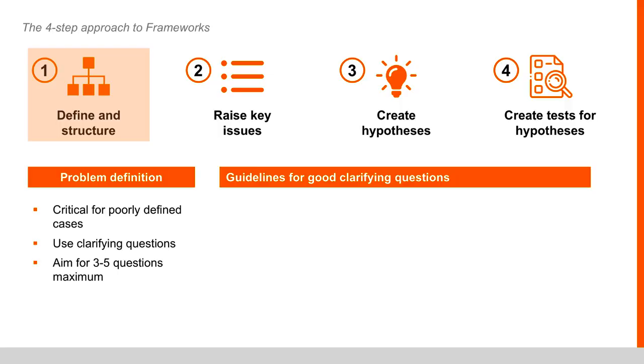Clarifying questions are broad questions aimed at defining the problem more specifically. You need to understand the specifics of the problem so you can create a framework specifically for the case you get. And that's true even if you're just gonna use the plain 3 C's, because you need the details for steps 2, 3, and 4 of building and communicating the framework. You can use any question to clarify, but there are 3 types that are particularly useful.